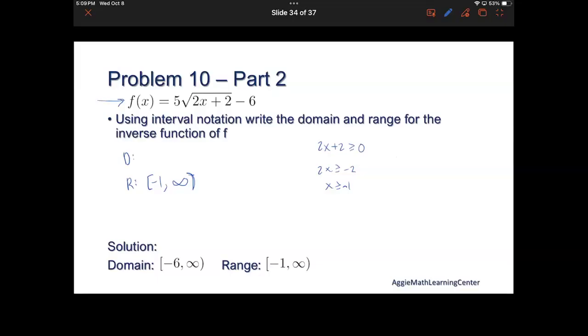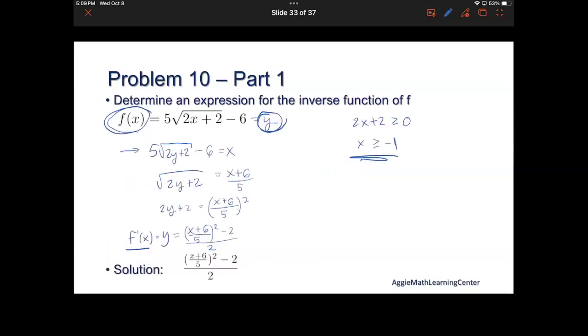It's asking for the domain and range of the inverse function of f. Okay, we're fine. The inverse function of f. Which is the domain of f of x is the range. Yes. And then the domain of the inverse function, which is over here, but that doesn't have any restrictions. Oh, yeah, the range comes from the other one. It comes from the range of the original. So we have to consider.